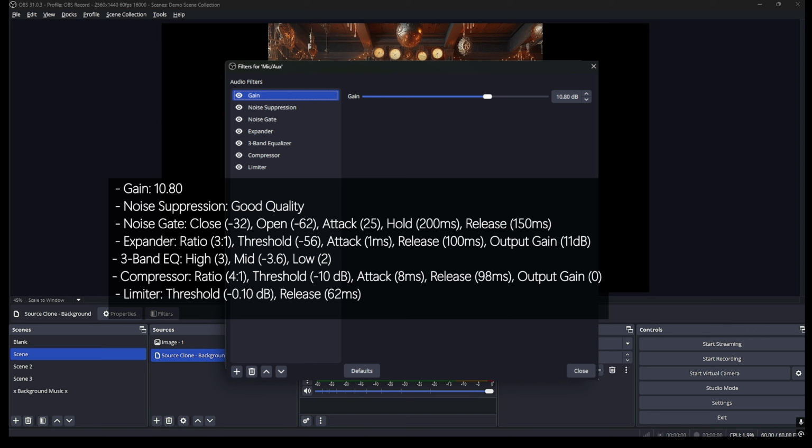The release, which I have at a time of 62 milliseconds in my configuration, determines how quickly the limiter stops reducing the volume after the signal drops below the threshold. For example, a shorter release time, like 62 milliseconds, allows the audio to return to normal levels quickly, making the limiting effect less noticeable.